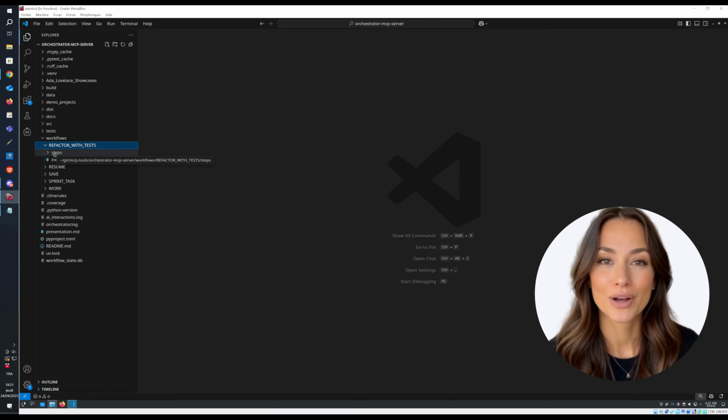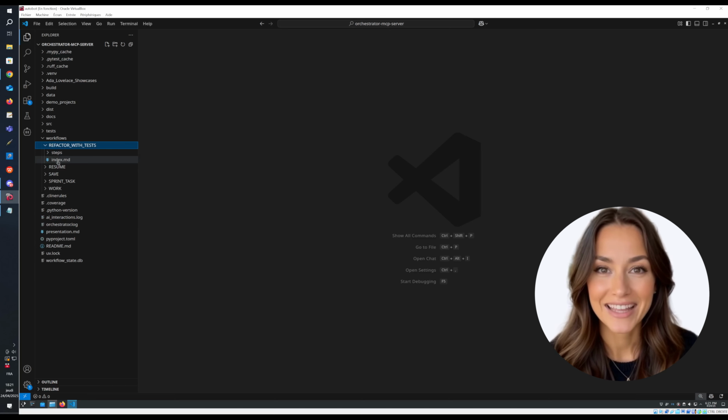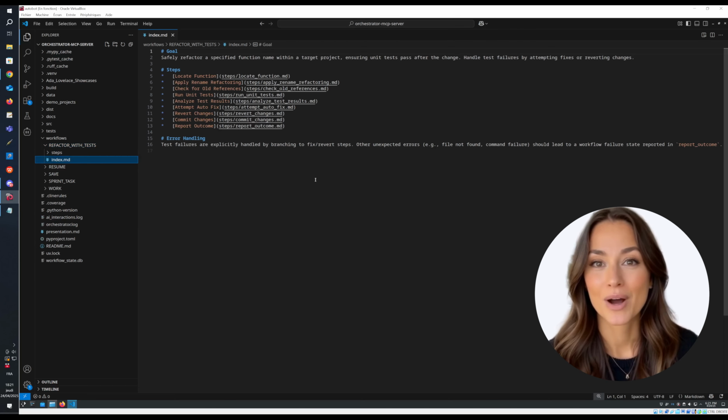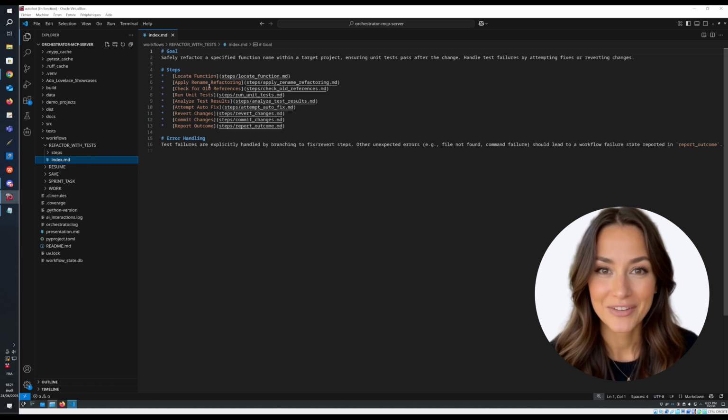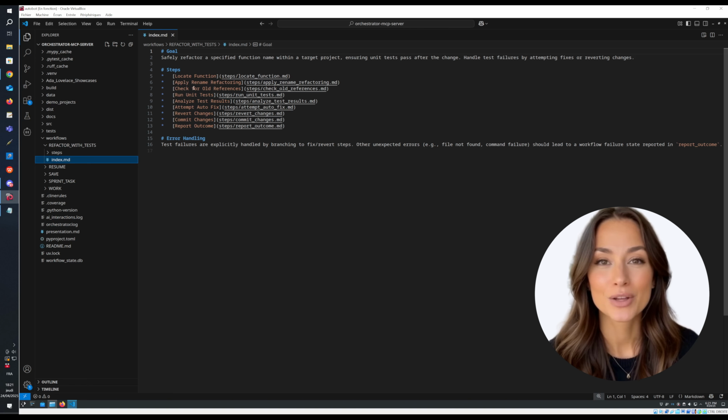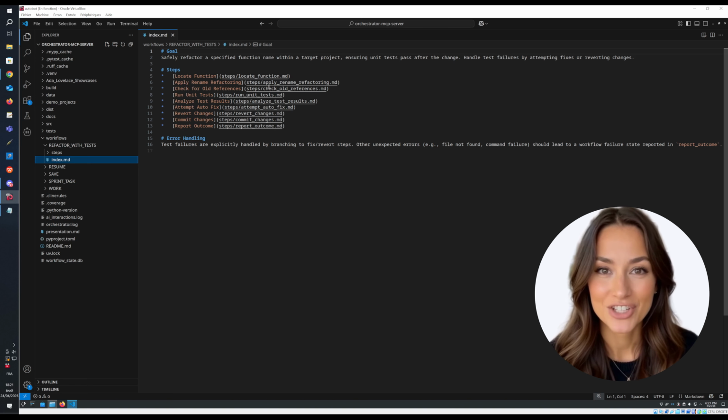Let's examine one workflow example. Each workflow starts with an index.md file. This simple Markdown file has only one mandatory section, the step section, which we'll look at next. Besides the step section, you can add any other content you like, placing it either above or below the step section. This additional content isn't structured into specific sections, but serves as general guidance, context, or overall objectives for the orchestrator. For example, you might include a goal description here, but it's entirely optional and freeform. The crucial, mandatory part is the step section.